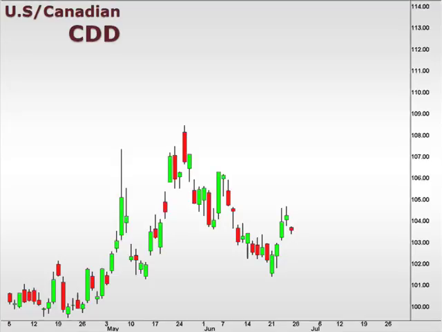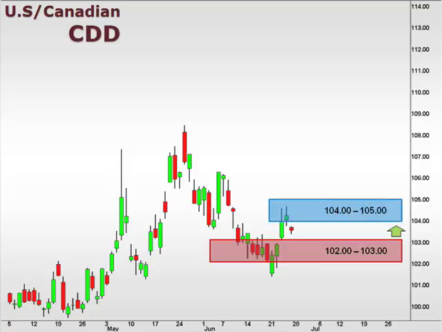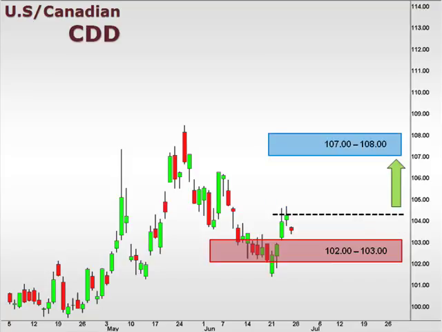Next up, the US versus the Canadian dollar, as seen here in the ISC FX Options pair value CDD. We had identified a possible bullish wedge forming on the CDD as the US dollar tested support against the Canadian dollar down at the 102-103 focal zone. Now we had the 104-105 level labeled as a near-term resistance level, which the pair value did test and reject. A break above 104.5 should open the window for a test of 107-108.